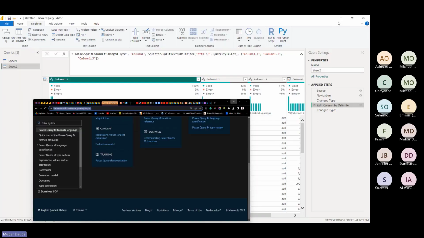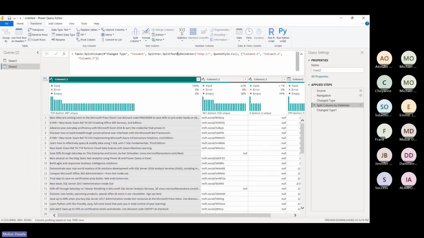So there's a function in M code that is called split column by any delimiter. Because we use split column here, you can only split by one. So any delimiter means we can pass in multiple things you want to split by. So instead of us splitting one by one, I say, okay, split column by any delimiter now, and I can come here in this code, and say look for www dot.